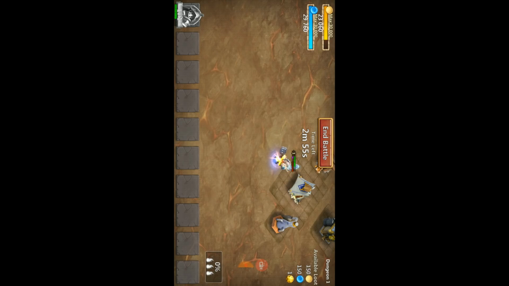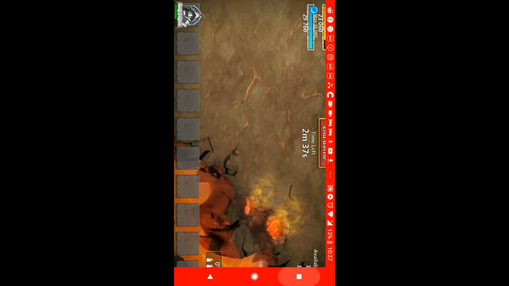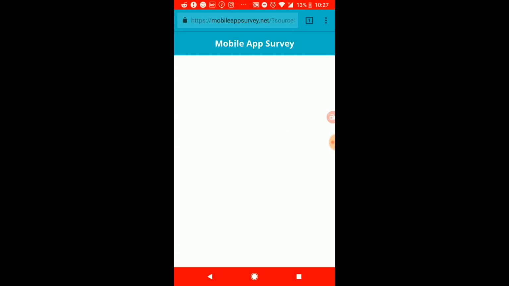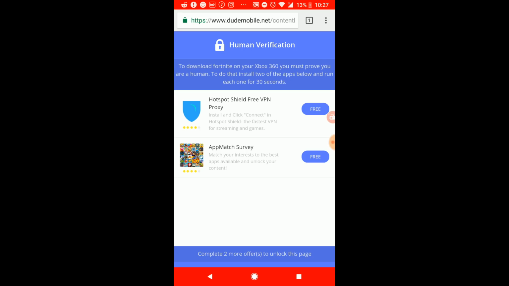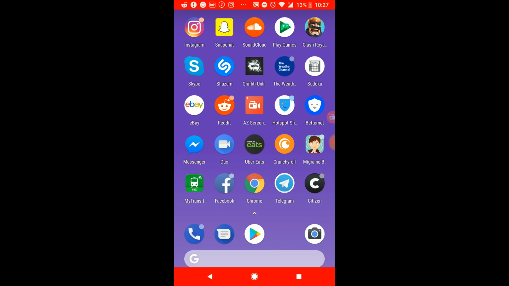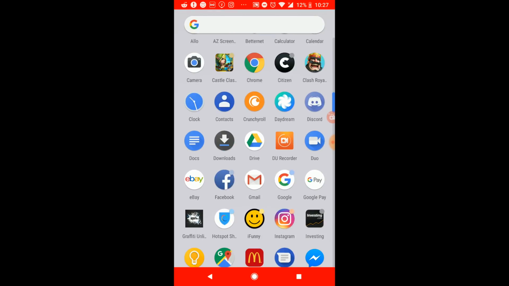So I'll give this another like 10 seconds and then I'll close this app and I'll show you guys proof of the email. Alright guys, so I'm gonna go to my email now. It's been 30 seconds. Close that. Go back to the list, let it register for a few seconds so the website knows that you've completed it. Now close this, go to your email.